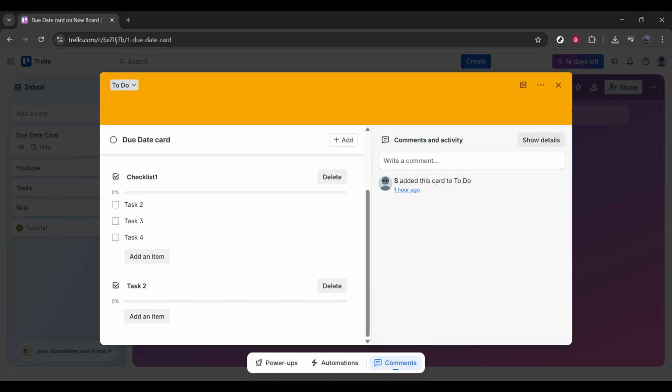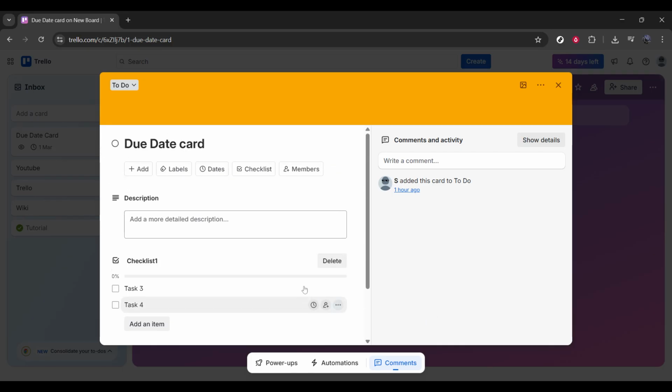That's it. The checklist task is now deleted. You can repeat this same process for any other checklist items you want to remove. Just hover over the item, click the three-dot menu, and select Delete. This makes it very quick to clean up outdated or completed tasks and keep your Trello board organized and clutter-free. Keeping your checklist tidy helps improve clarity for both you and your team. It ensures that only relevant action items remain visible, which makes project tracking much more efficient.